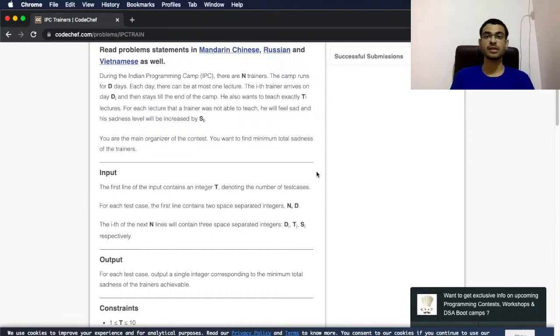Remember, if we suddenly want to access any element, that will be order n in a heap. You can't suddenly ask for any index. You can only ask for the minimum or maximum. So think in those terms whenever you're thinking with heap. You can think of any data structure over here. Don't use a tree set.